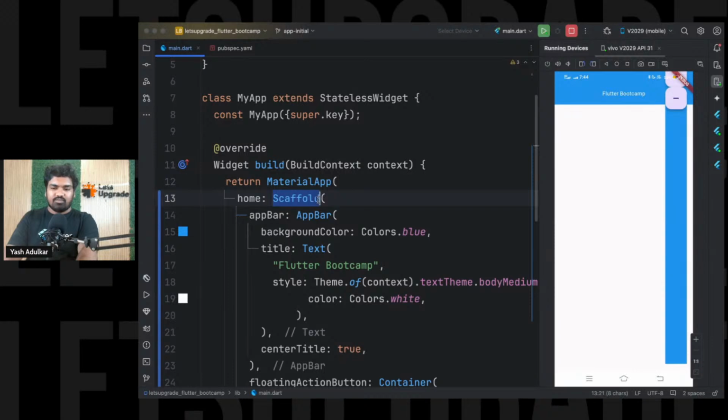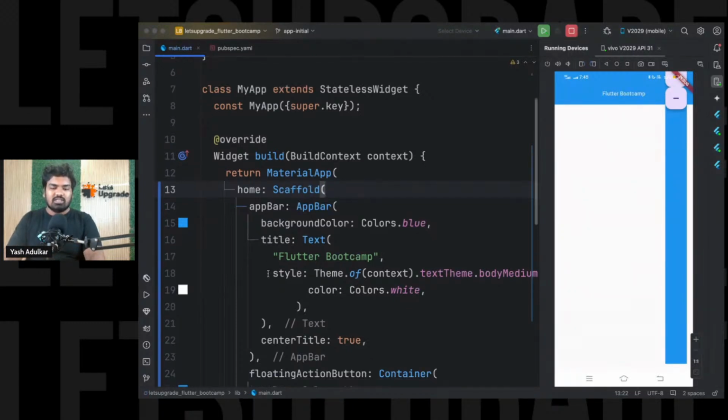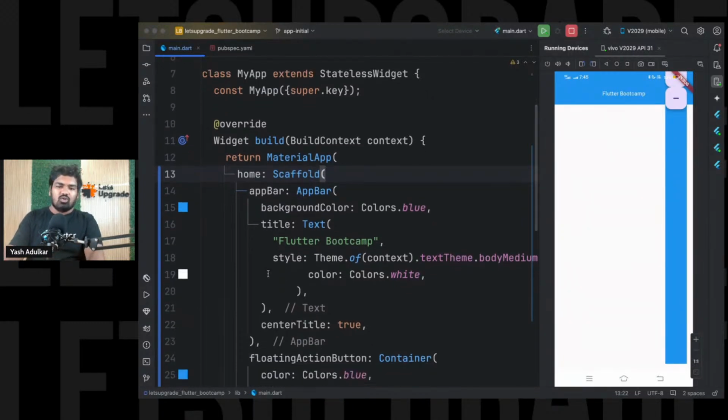Now, scaffold is also a widget. As we said, everything is a widget in Flutter. So, scaffold is basically the complete body of the application, which includes your app bar, your text, and all the widgets. To show all these widgets, you need a scaffold, which will give you the complete body. Inside it, there will be the app bar, the bottom bar, the center body, then the other widgets, buttons, elevations. Everything comes under the scaffold because it has different properties like app bar, floating actions, and all other properties.